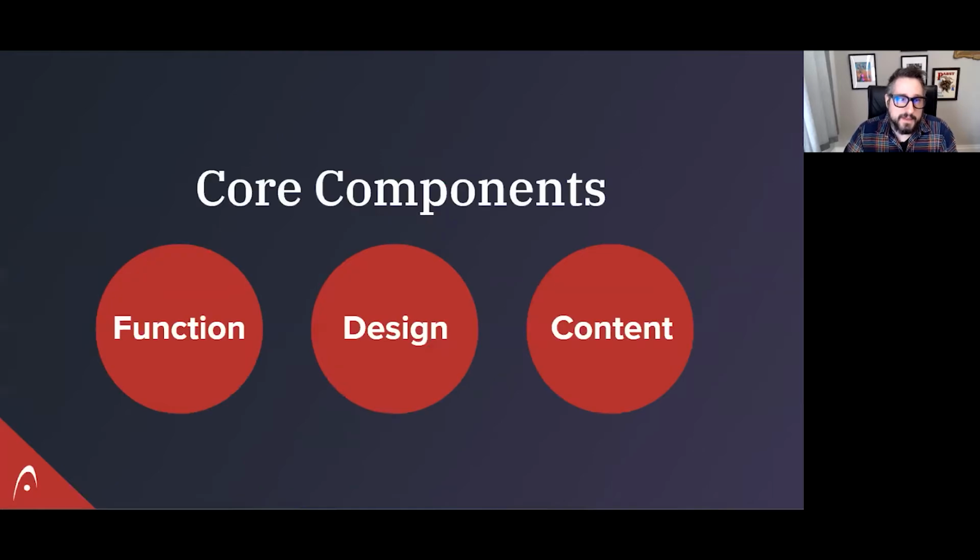So in accessibility for your online properties, there's really three major core components that we'll touch on. The core components are functions. How does your online website and your social media, or if you have an app or anything else, how does it function? Can the functions be used by people with disabilities? Can they submit forms? Can they search if you have a search on your site? What are the functional things? And then design. How does the design look?